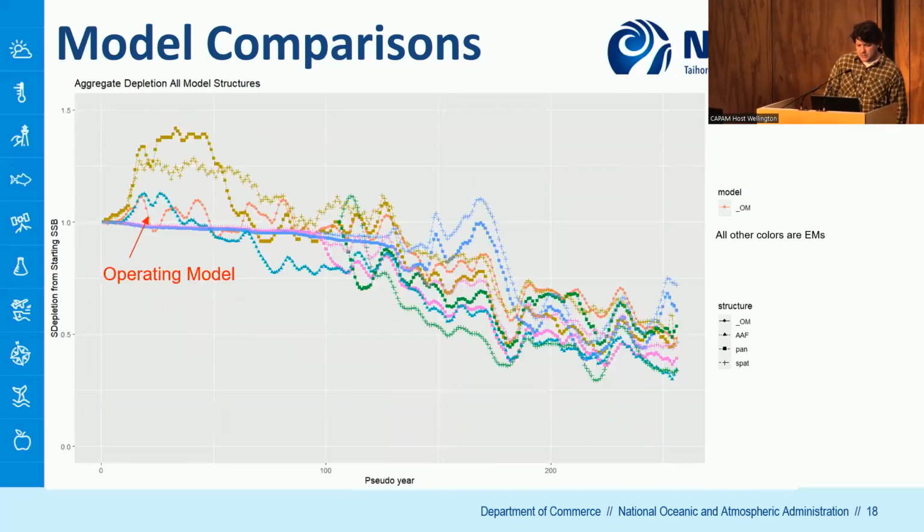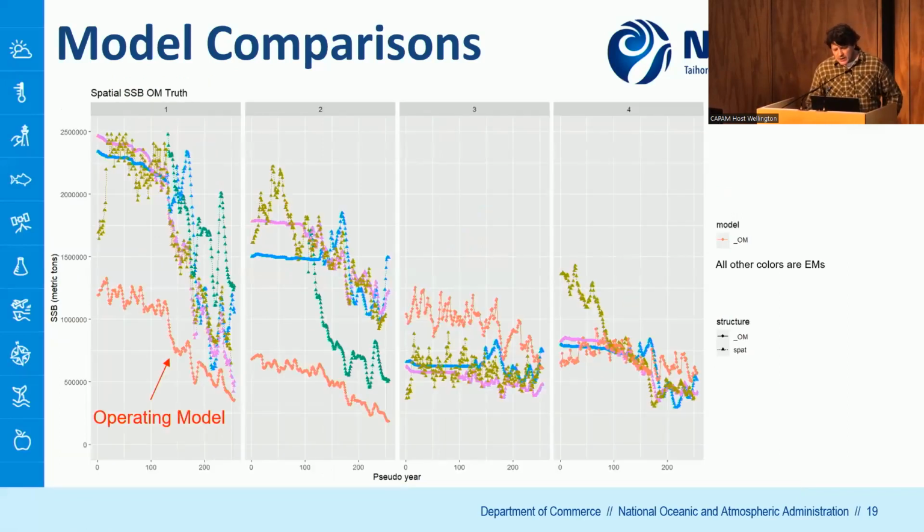When we look at depletion, it's the same type of figure. You can see that while they all tracked each other pretty well, once you standardized by that initial biomass, the depletion trend was a lot more similar. I mean, we're talking about variability across every single model from 0.7 to 0.4. So still some variation there, but they tracked pretty well.